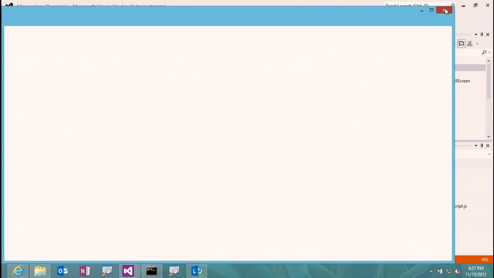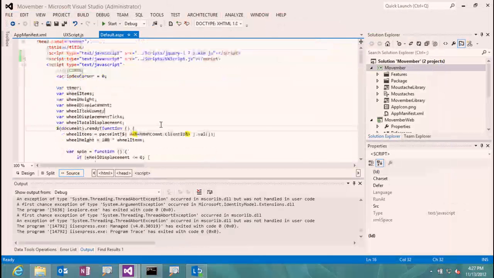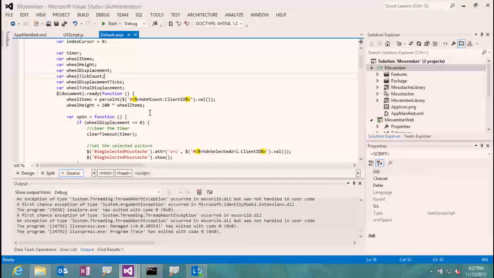And I'm still having session issues. So we might have to look at the end result of this. Ultimately, all that would do was give me my nice UI. It would allow me to spin. But let's go ahead and get into the interesting part of this, which is actually doing storage with my app.